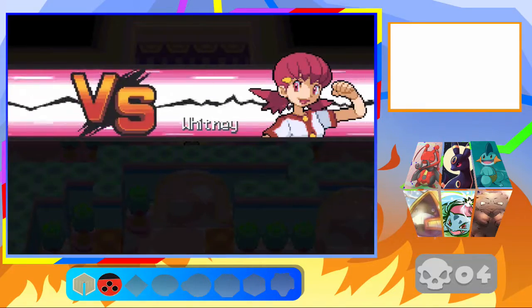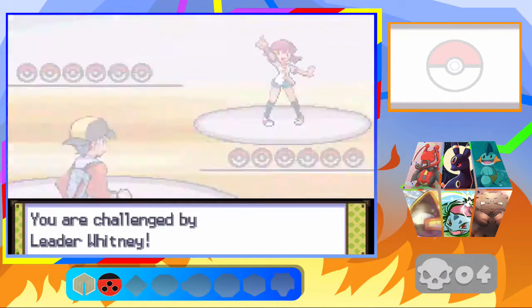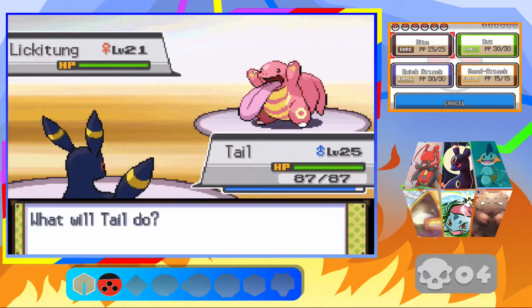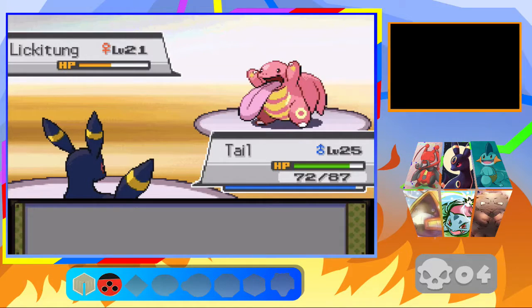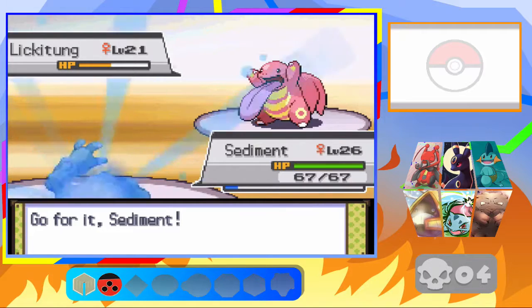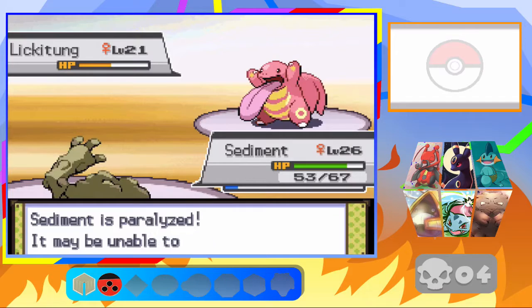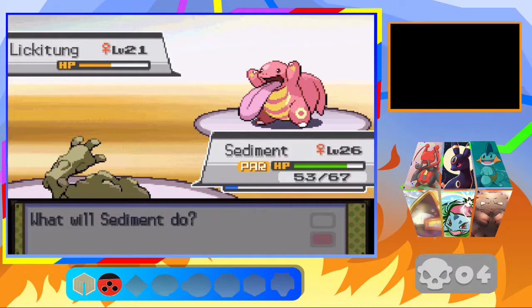Okay, Whitney, let's go. I can do this. We got 6 mons. Oh, she's using Lick. Okay. This is not going to be anything to do with the bulky. There's the Body Slam. I knew it was going to be something with Body Slams. Flinch, flinch, flinch. You want to Body Slam me? Let's go. You want to keep Body Slamming me? Not happening. Oh, that's a crit. And there's a para. So we're already getting hacked.